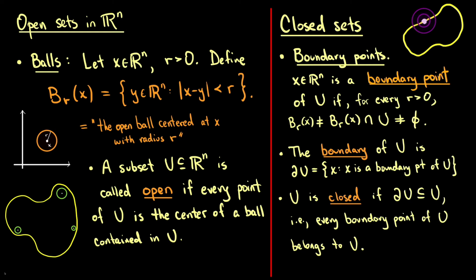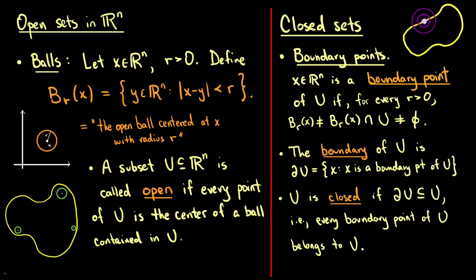Okay? A subset U of Rn is called open if every point of U is the center of a ball contained entirely within U. So let's imagine that this shape here is my set U. I'm thinking of U as being the points inside, but not including the boundary. Then any point inside, no matter how close to the edge, I can always find some ball centered at that point that stays entirely inside. If I'm very close to the edge, of course, the ball has to be very small, but it's nevertheless true that every point inside of this yellow curve, I can find a ball that stays inside of the yellow curve. So that's what we mean by open set.